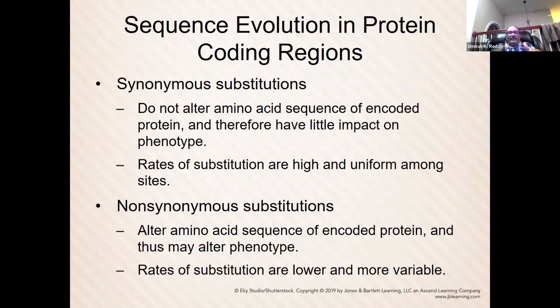But within the boundary, one chimpanzee is different from another chimpanzee. Similarly, one human is different from another human because of non-synonymous substitutions, or the amino acid changes that happen within those boundaries, making us different. So we have synonymous mutations that do not alter amino acids and keep our species integrity. And also there are non-synonymous substitutions.